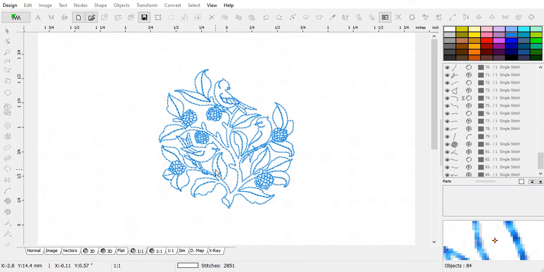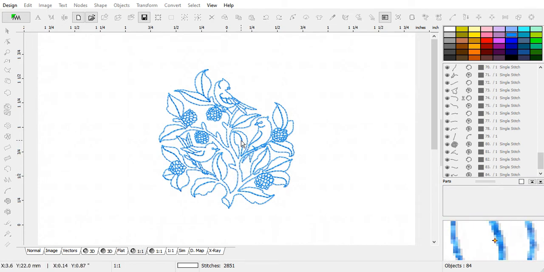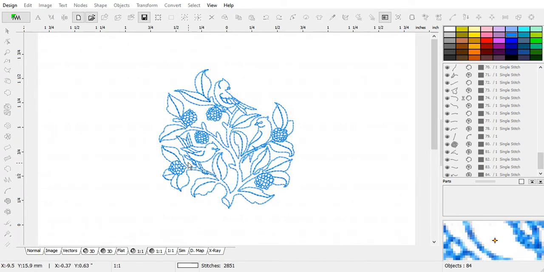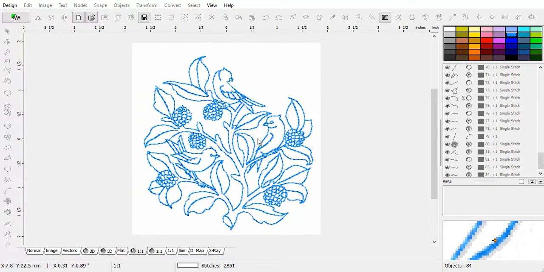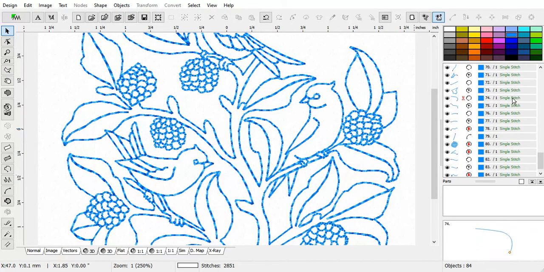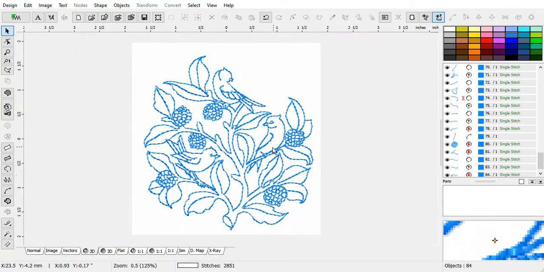Okay, I've gone ahead and done a bunch of this Redwork bird on the limb. I changed my mind part of the way through this and decided that I may not want to do this whole thing in Redwork as one continuous deal. But on the other hand, I might want to. So I've been doing everything so far in single stitches. Look over here. Everything's a single stitch except for this one little connection right here.